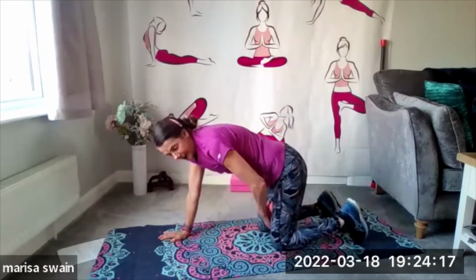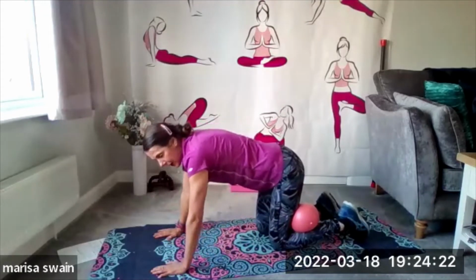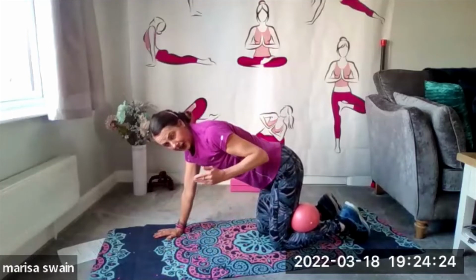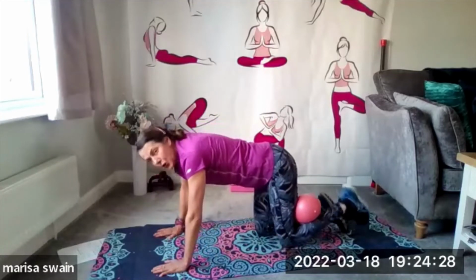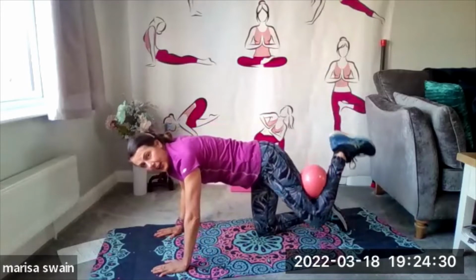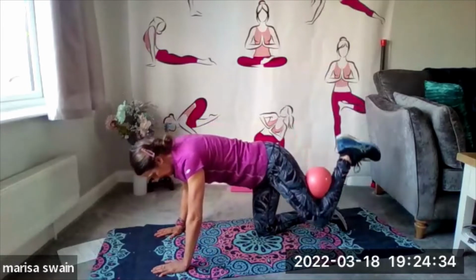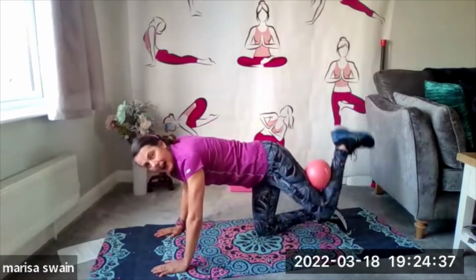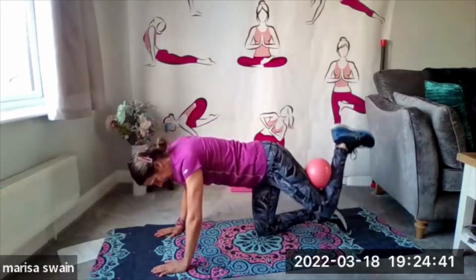I'm staying this side. I don't want to say what leg to use because it can be different for you. I'm going to use my leg closest to the camera. Okay? So placing your hands down, I'm going to lift the leg and lower. Just squeeze the ball, lift and lower. And again, lift up, lower.